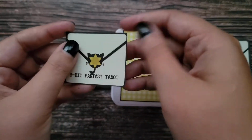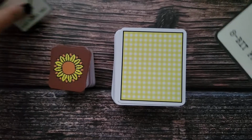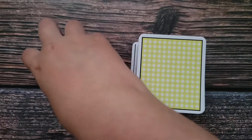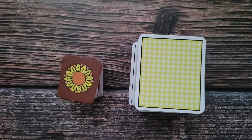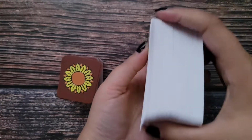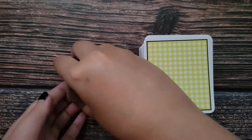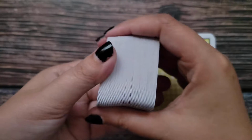But this just feels like cardboard, just feels like cardstock. It's really cute, but we'll take it off on the sides here, and then we'll just get right into both these decks. Alright, there is no little white book, which is fine. It's an RWS clone. I'm not that concerned. No edging on either of them. This would be cute with a little brown edging on it, I think.